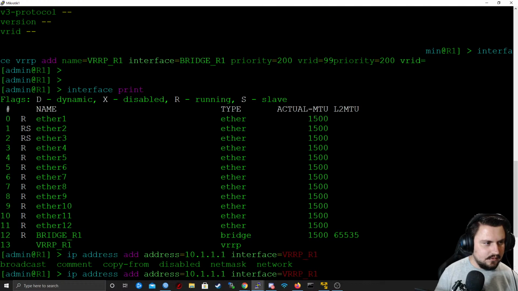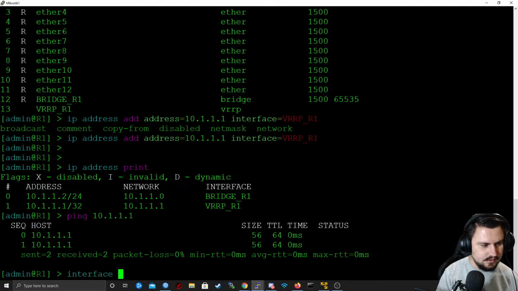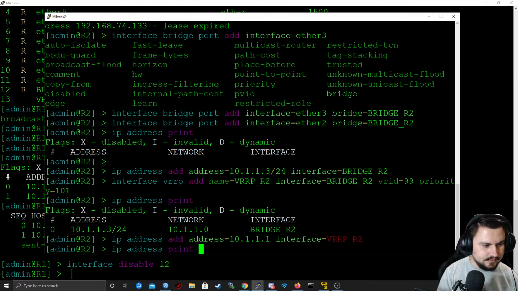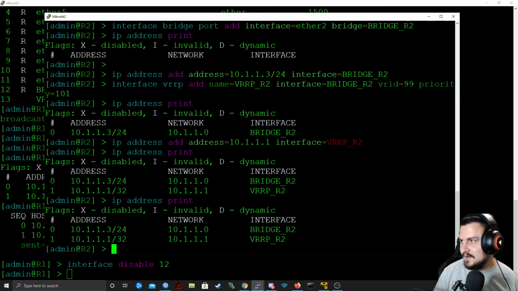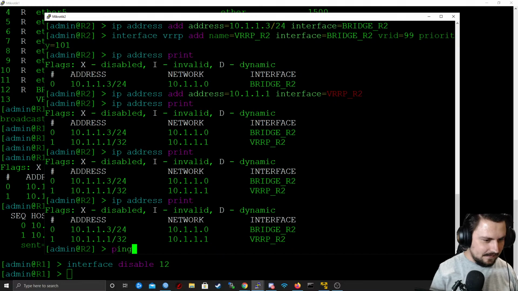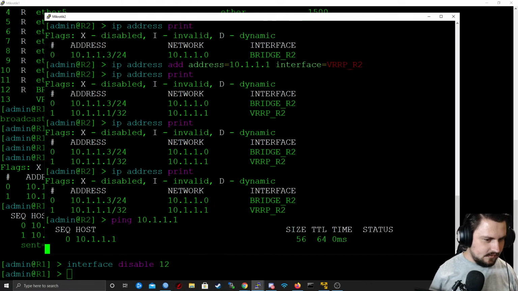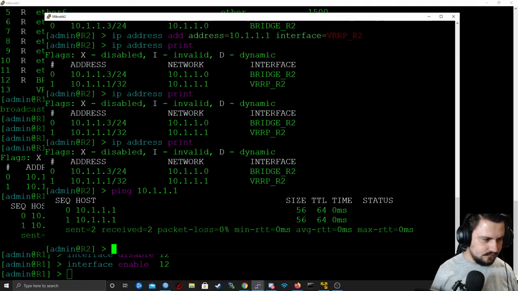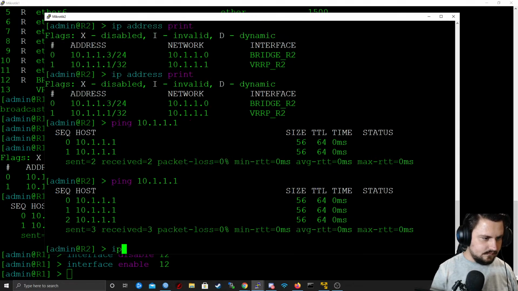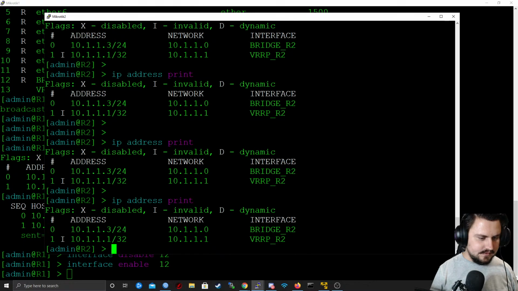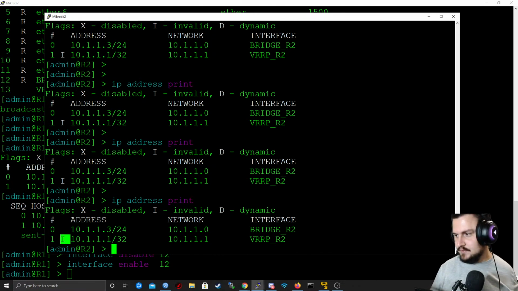I just quickly want to disable the bridge. So interface disable 12. And then I just want to see if router 2 goes live. So this is also us doing VRRP again for you repos, since we are doing it again. Okay, so it is live on router 2 now. Let's just re-enable that. I just want to see if that actually goes off. Because if this is live on both, there we go. Okay, so it went off. Okay, so the VRRP is working correctly.